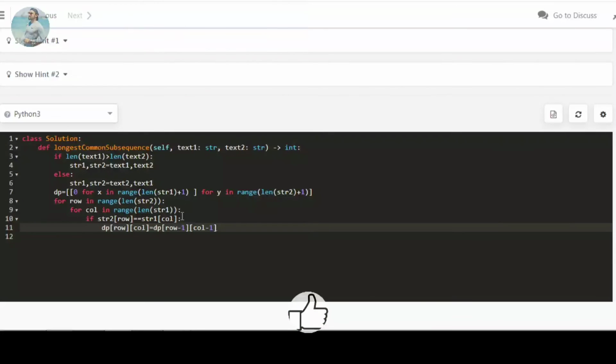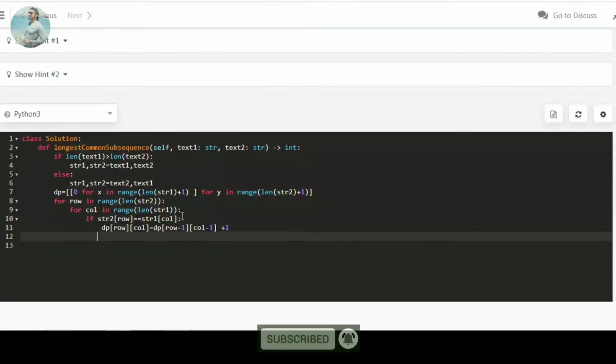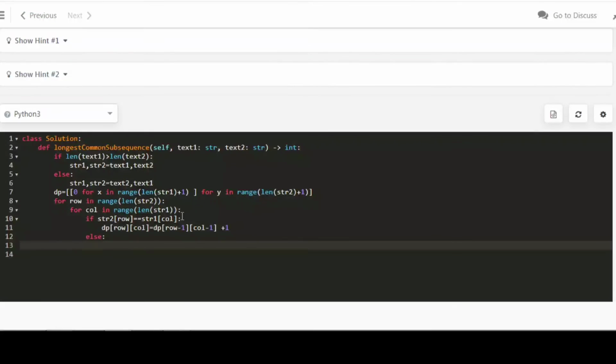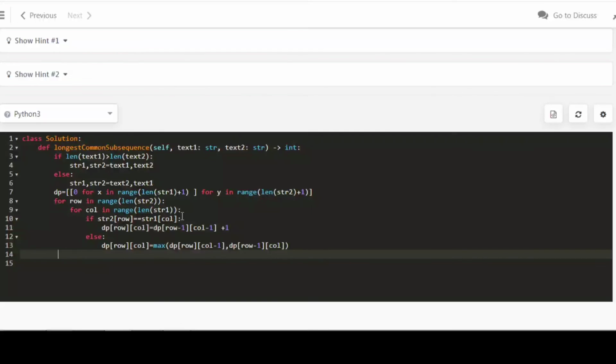Diagonal value means row minus 1, column minus 1. And if it is not matched, then we pick the top value and left value: we update with the max of dp[row][column-1], which is the left value, and dp[row-1][column], which is the top value. Now we simply return dp[row][column].